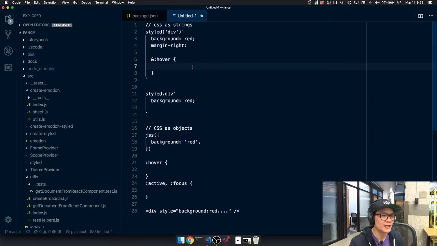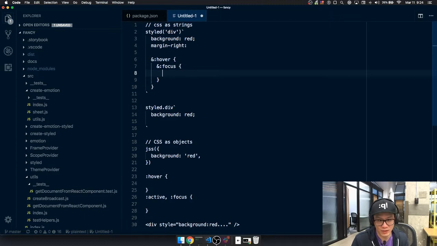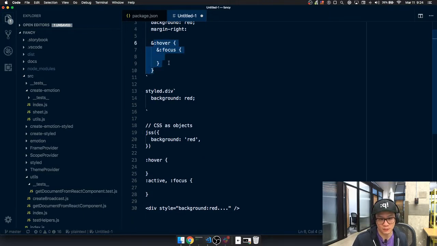And it supports nesting using the ampersand thing that you would get from Sass, Less, or SCSS out of the box, which is really nice. So you can do things like add hover and focus and write your styles, and it'll get compiled to the CSS, hover, focus, and so on. So this is really nice. Keeps your styles encapsulated really, really well.